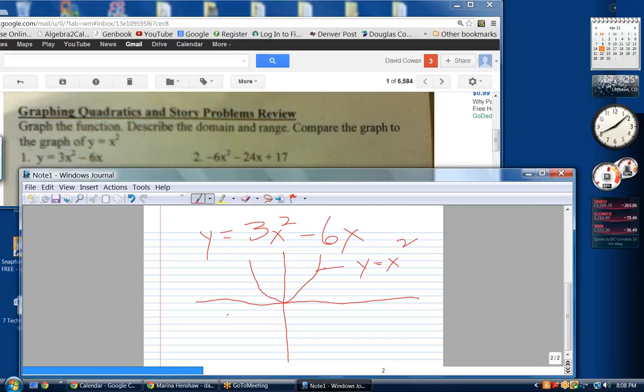The most important part of a parabola is its vertex. And its vertex is this part right here. Because if you know where the vertex of a parabola is, you know the most important part of it. So there is a formula for figuring out the vertex of any quadratic. You know what it is? First of all, tell me if you've had this. Does this sound familiar?